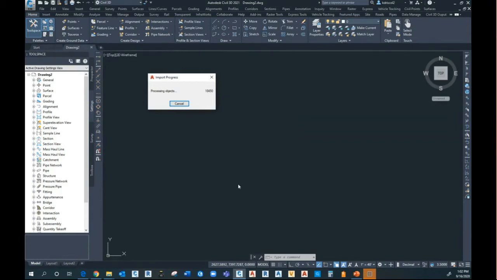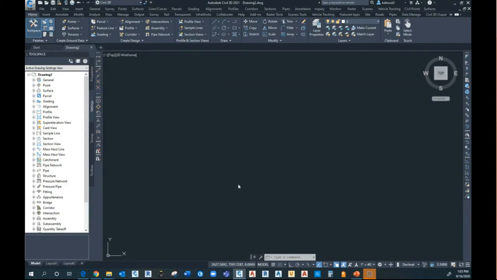And we'll just wait a second here. Again, keep in mind this process in terms of time of processing these objects from an Esri shapefile into CAD. A little bit time consuming. And then again, being able to transpose coordinate systems.